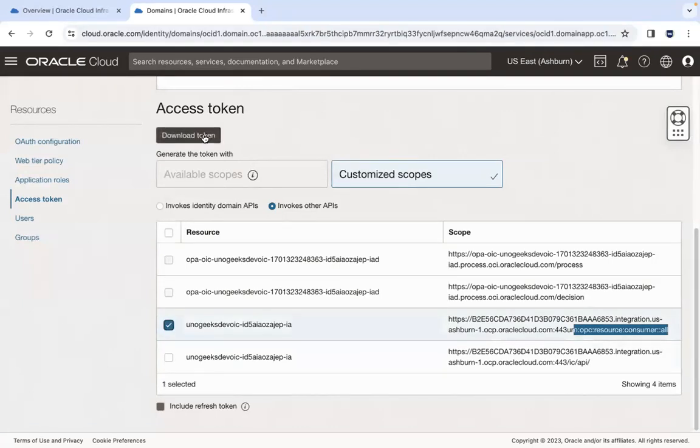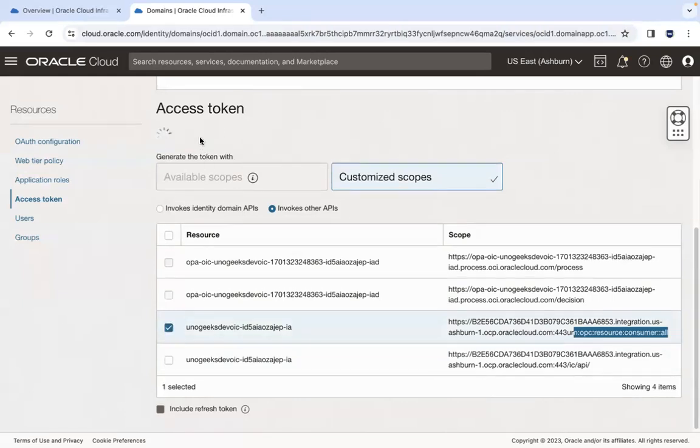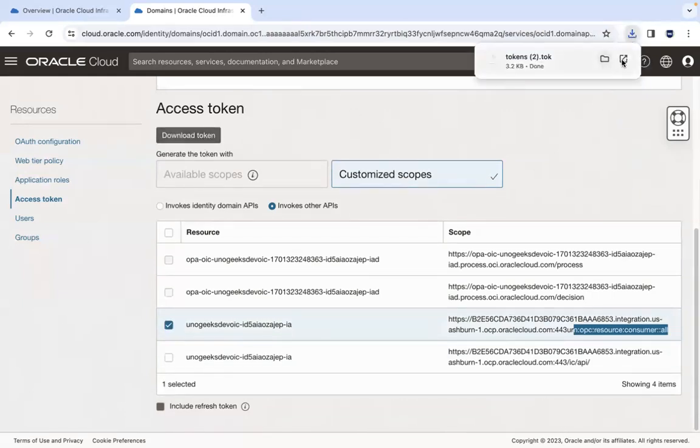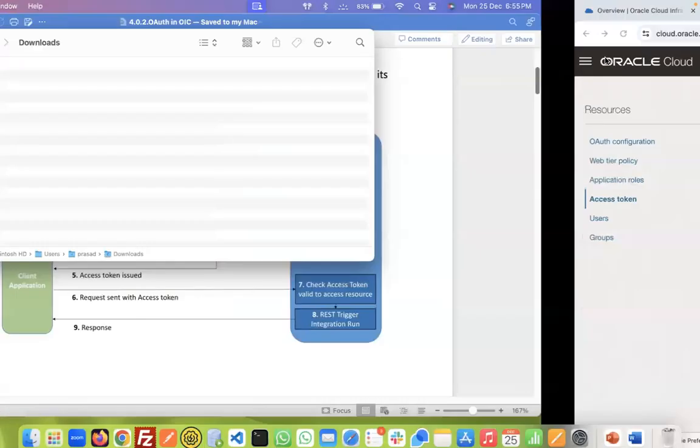The moment I select this, I have an option to download a token from here. This client application internally sends a client ID and a client secret. It's going to talk to IDCS and generate a token the moment I click on download token. You can see that the token is downloaded, right?